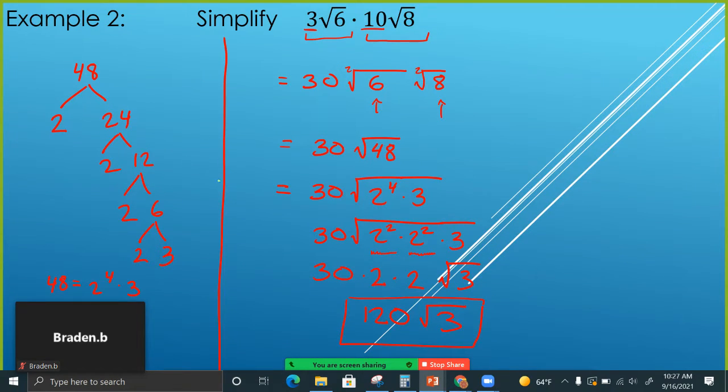So really quick, we can also do this problem, or at least see it, visualize it with our fraction exponents. So maybe from this stage right here, I'll try showing you the other way we could think about it. So back here at this line, 30 root 2 to the 4th times 3. So let's say you wanted to try doing this with fraction exponents instead. It's the same problem, and the same things will happen, but they'll just look a little different. So square root, we convert to the 1/2 power.